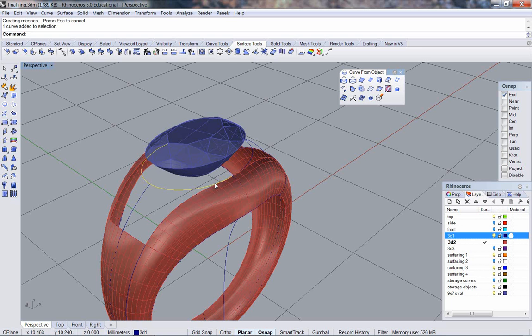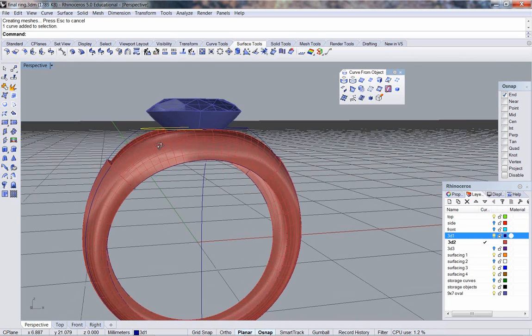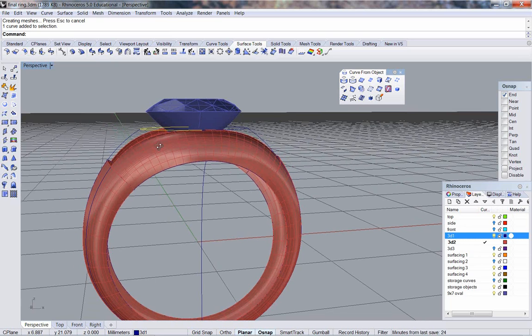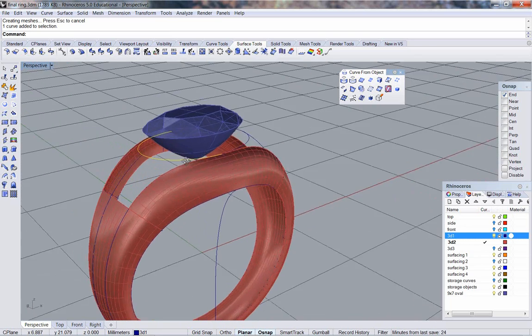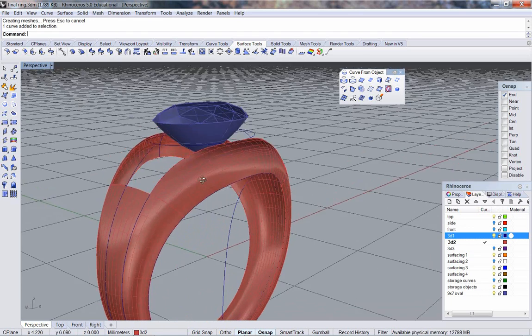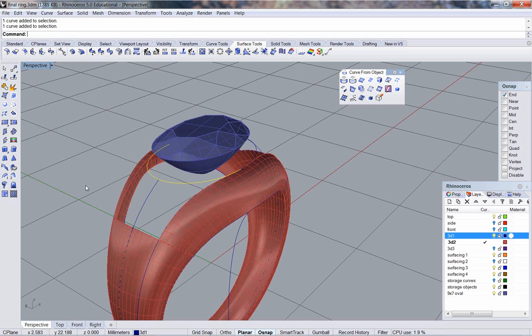It wants a four-sided surface. It's going to really hate this swing right here. It really is. But it won't hurt to try.